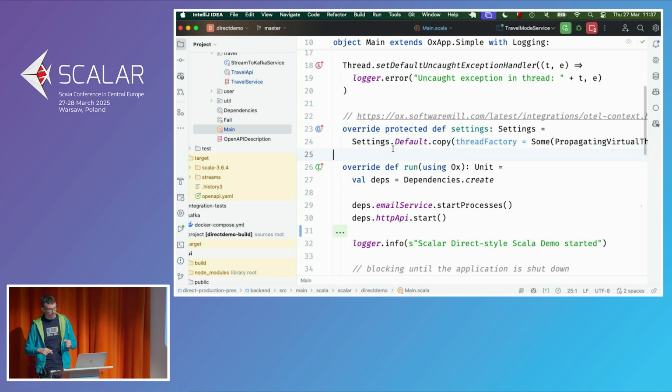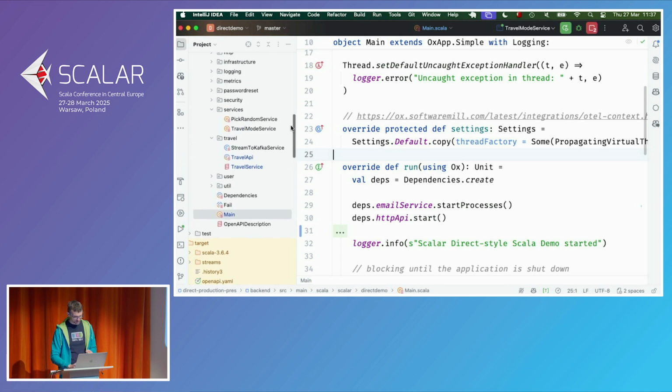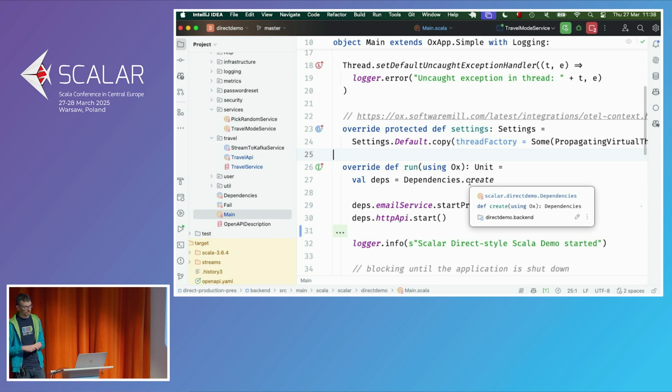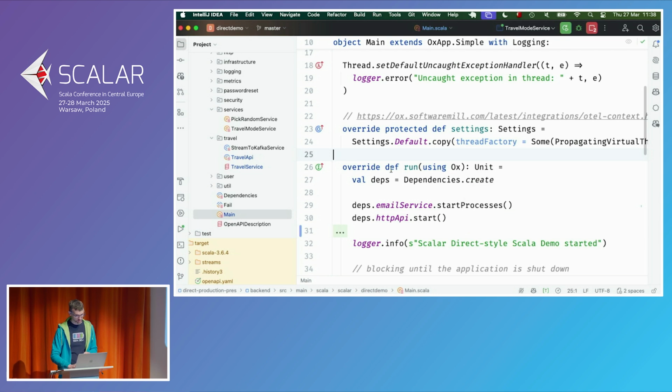The last thing that I would like to show, so these are like the total basics, I guess. We've got the database, the HTTP. One more thing that I'd like to show is streaming data. So very often in applications, we have to stream some data. Here I will show you how to do it using Kafka.